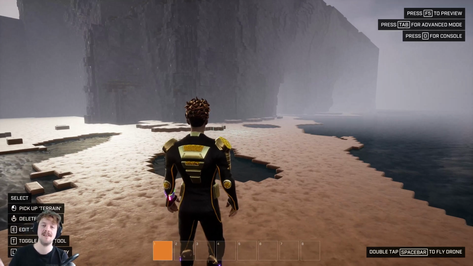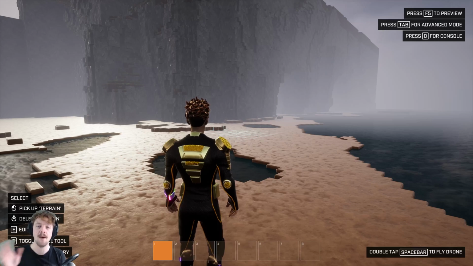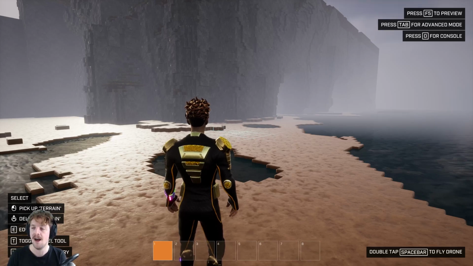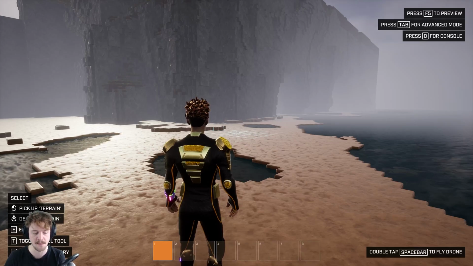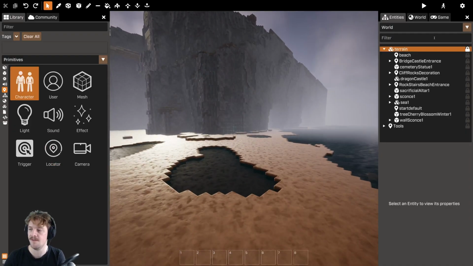To get to the world settings, you're going to need to use advanced mode. This is one of those rare occasions where I'm going to be dipping into advanced mode, but we're not doing any scripting. So don't worry if you don't like scripting. We can do all of this without any scripting at all. So hit tab to go into advanced mode. You need to be creating a game and then hit tab to go into advanced mode.